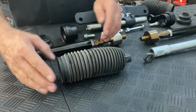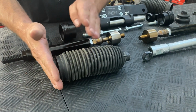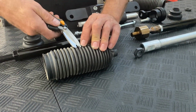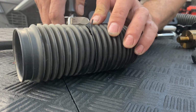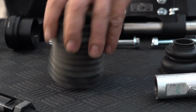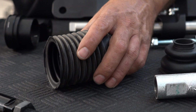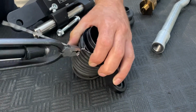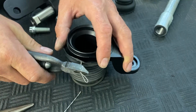So we're going to end up reusing a section of the factory bellows, and what we're going to do is cut it on the ninth high spot. You want to leave that little lip so that'll give us more traction to keep it in place. Now that our bellows is cut, we're going to go and attach it to the inside of the ear with a long sleeve.